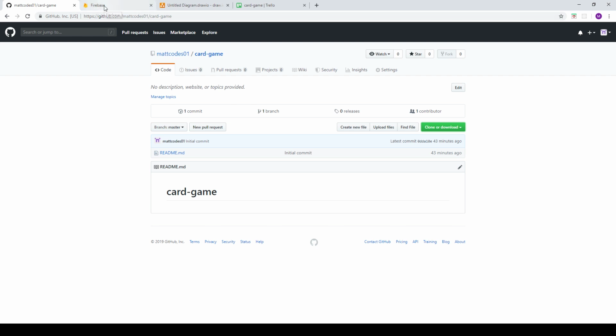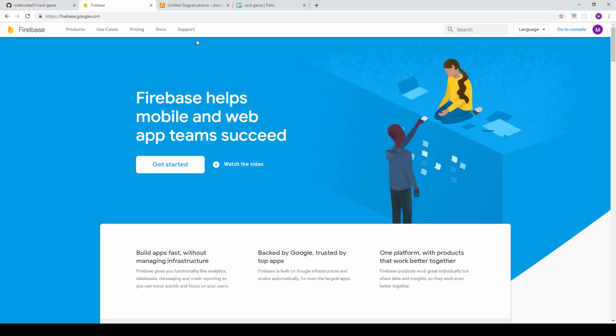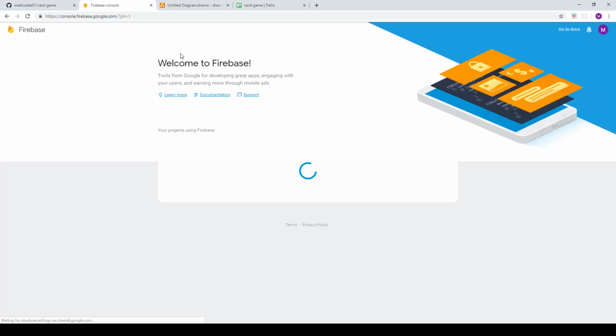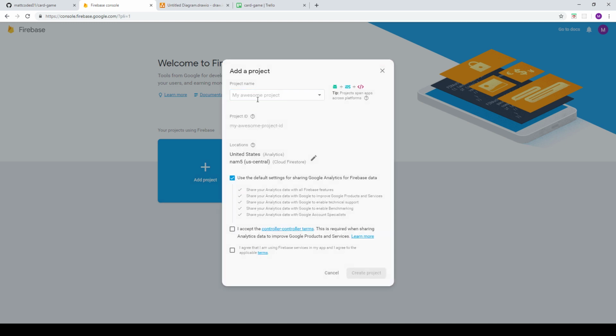So we're cloning that. Let's look at Firebase. I'm going to use Firebase just entirely for the back end. Let's create a project. Call this card game. Oops. And what is this?